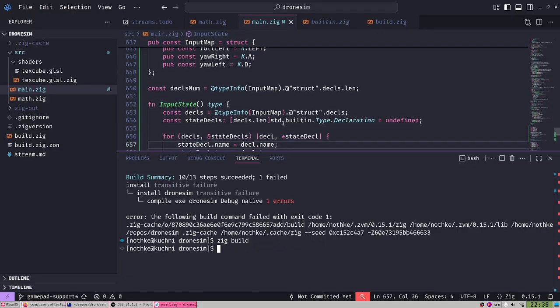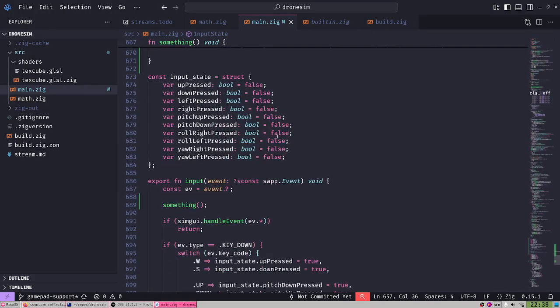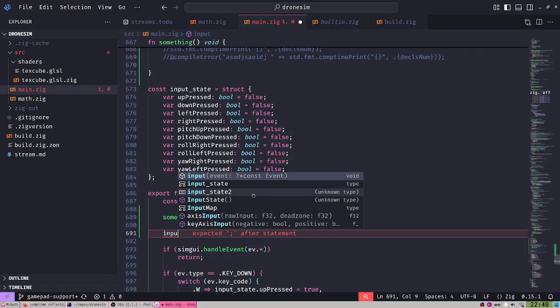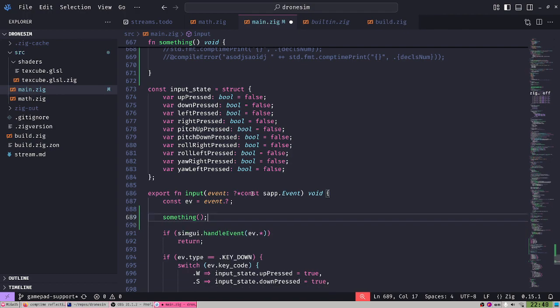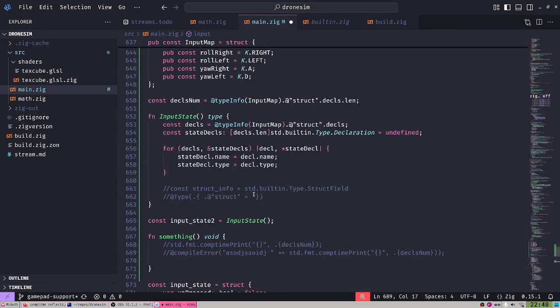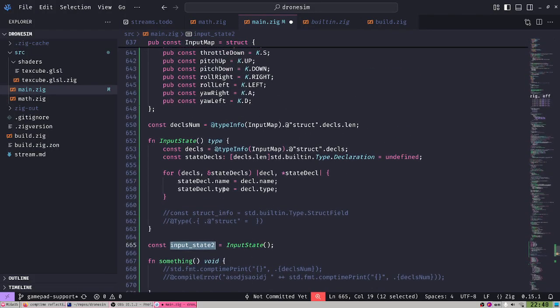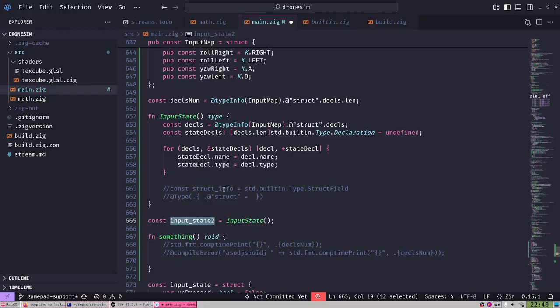Oh, well, that built. But maybe because nobody is using input state. Input state unknown type. Yeah, the annoying thing is that we won't be able to ZLS inspect it. So we don't have auto completion for that.